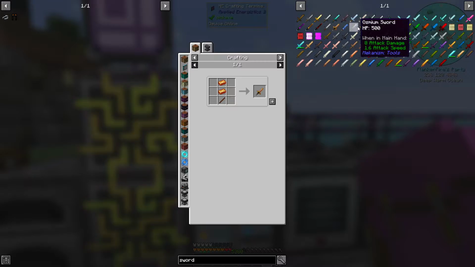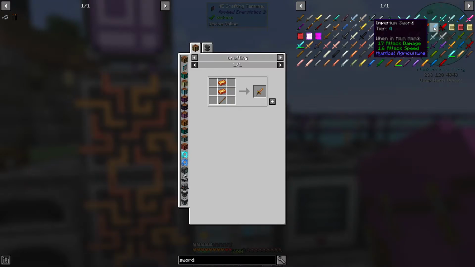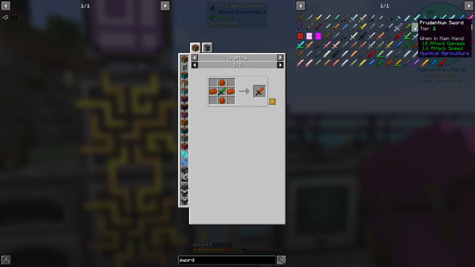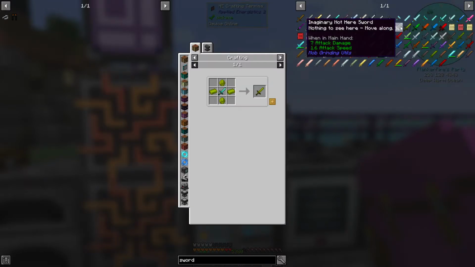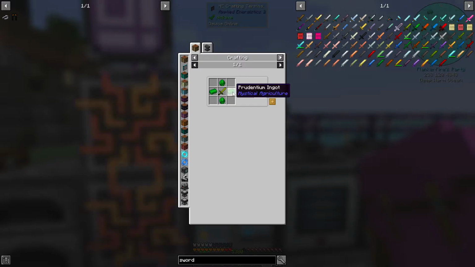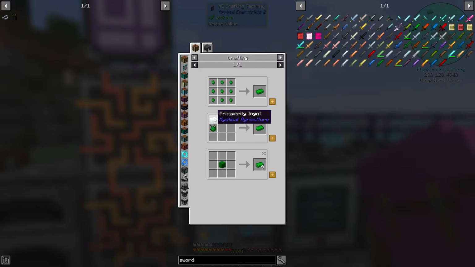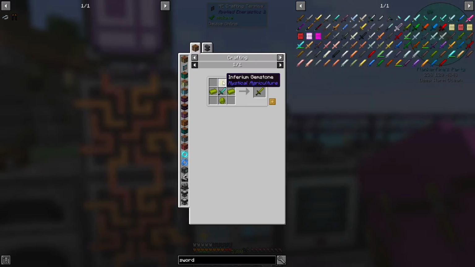Oh, that's 10 attack damage. Holy crap. So that's diamond. And this is for mystical agriculture. Interesting. Because that's really the next step up. How do you make this? Okay, so you just need the prosperity ingots. I wonder if we can make that. Let's see.